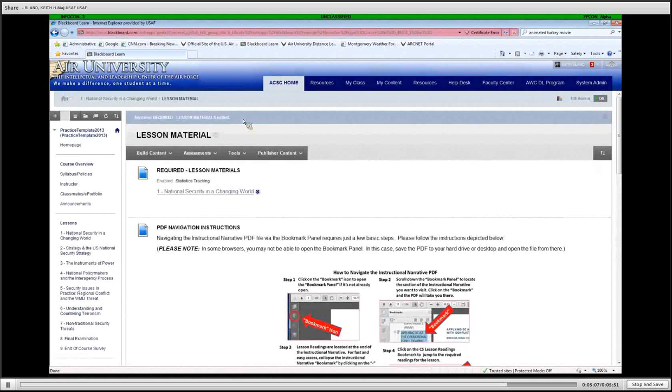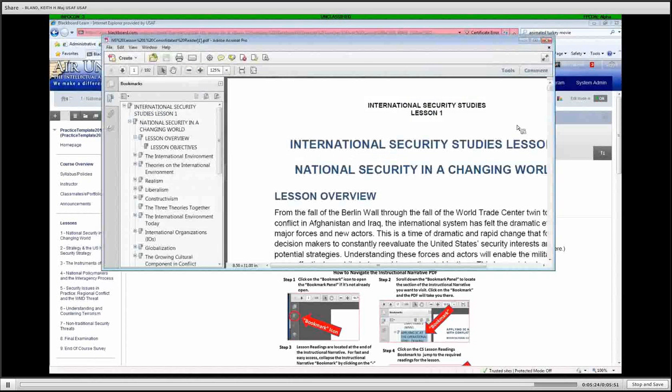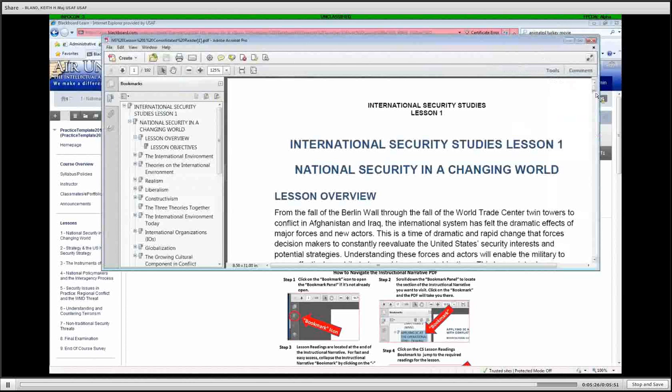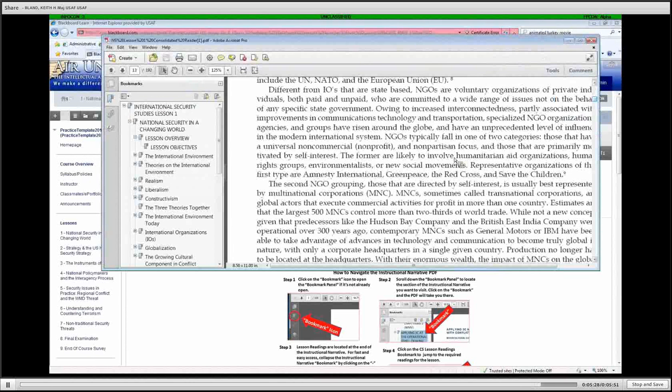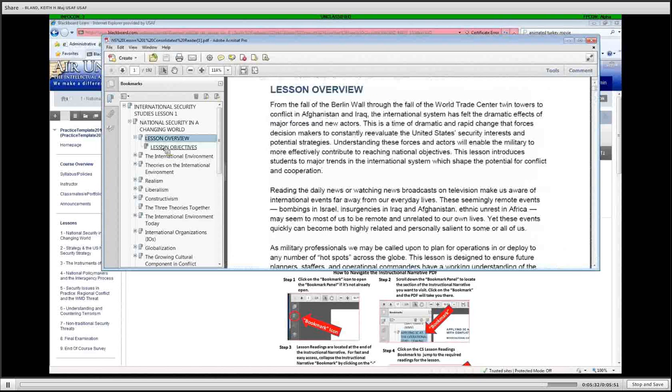One thing you can do is just to come here and make sure that your new file opens up and it's the correct one. Over here. And that's the process.